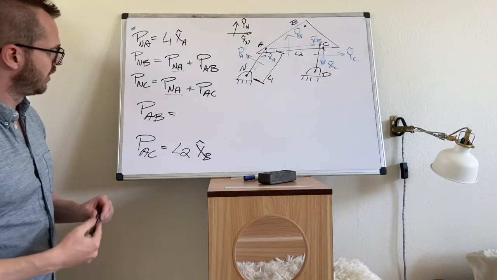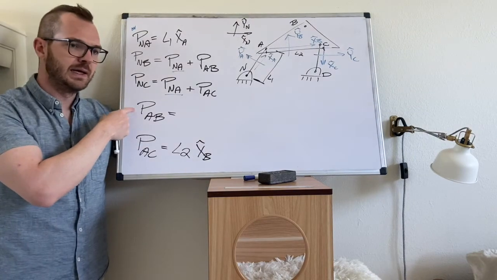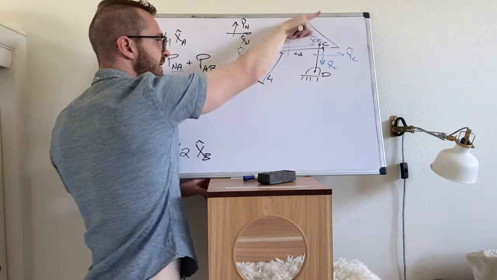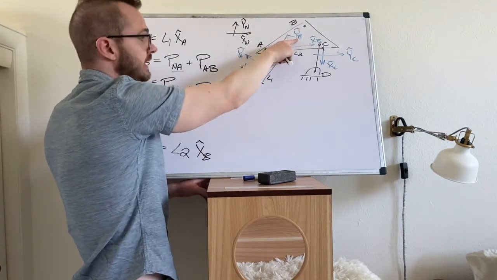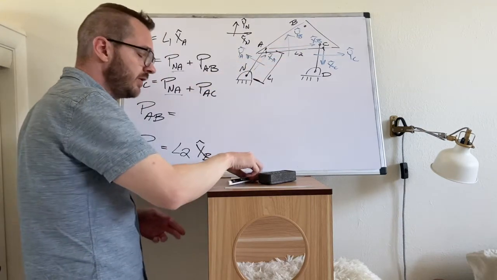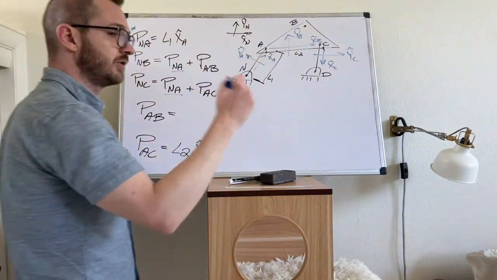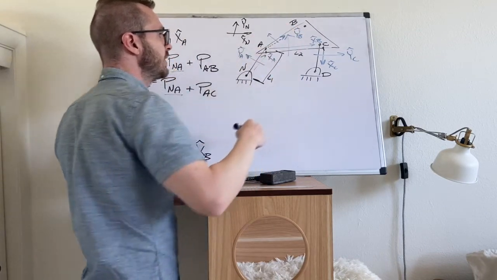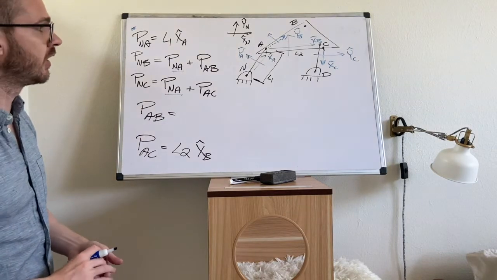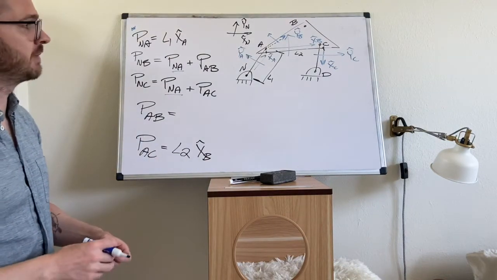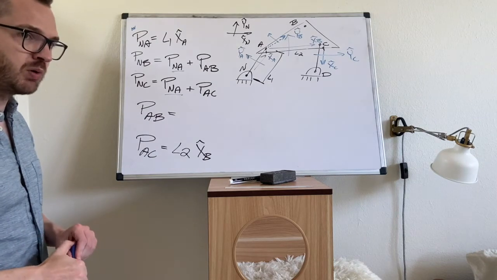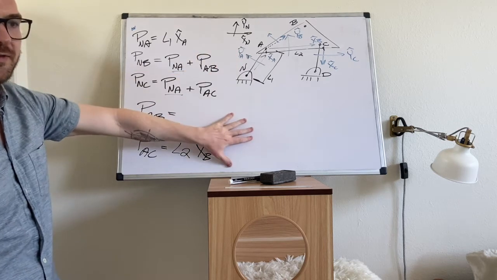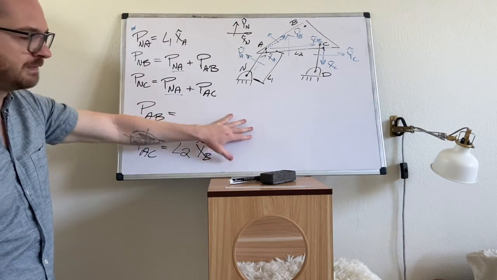All right, what should we do for P_A to B? Well, notice that the direction from P_A to B is not conveniently in one of these axes. You can, if you want, go through and put in another frame, and we could call this B prime. We could call it the D frame. We could call it the J frame, anything we want. You can create as many points and as many frames as you want, as long as anything you put on the diagram ends up getting defined and backed up.